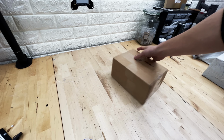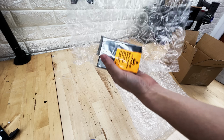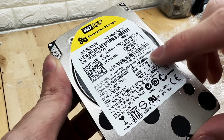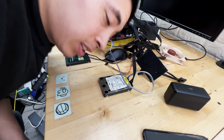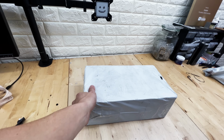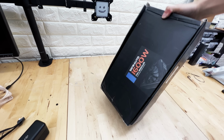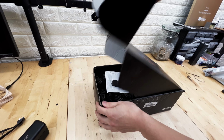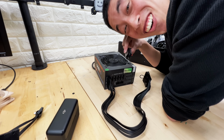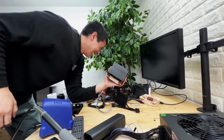Now, hard drives have spinning disks, and those spinning disks can create vibrations and noise. And this is a WD Velociraptor, which has 10,000 RPM, which is nuts, and leads to sounds like this when turned on. I could see this driving me crazy, but it's not nearly as bad as the power supply. This is the infamous Senkato 1600 watt power supply. And if you're wondering why it's infamous, well, okay. And for the coup de grace, we have these fan modifications, which I'll get to in a little bit.